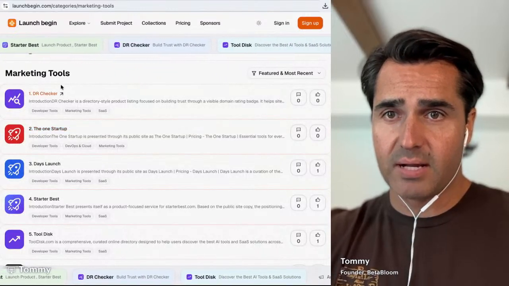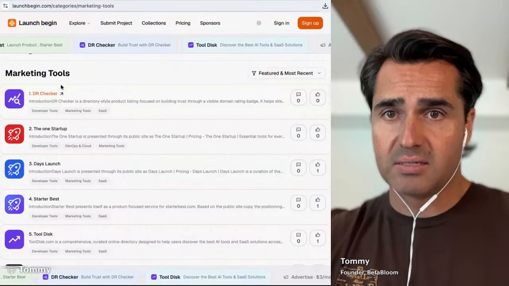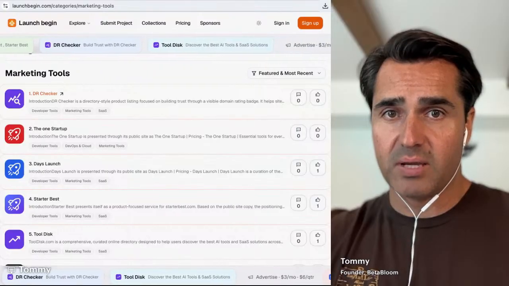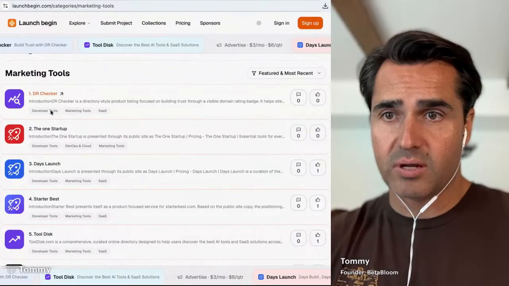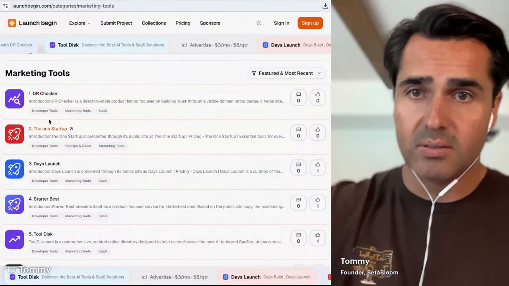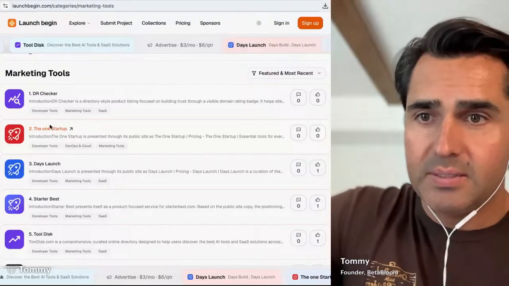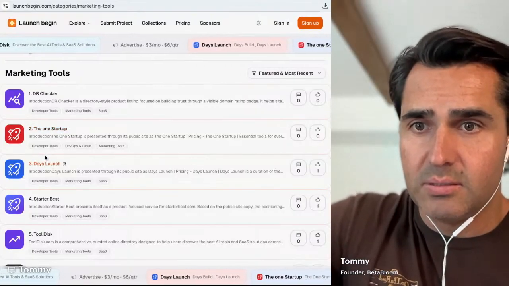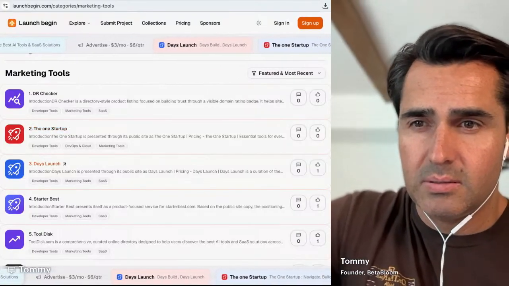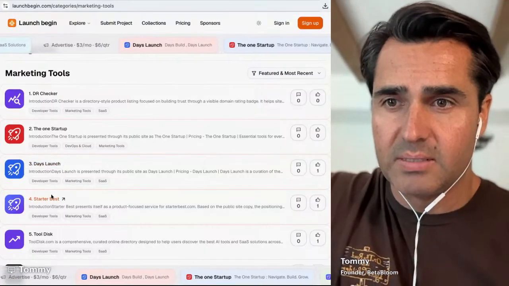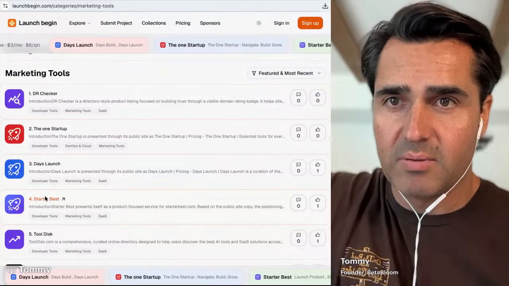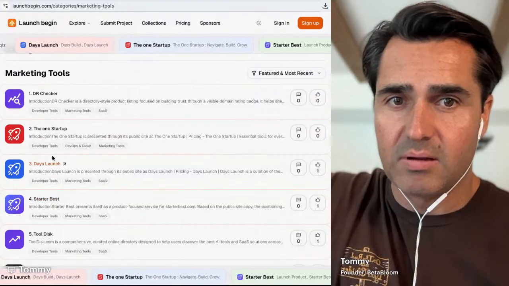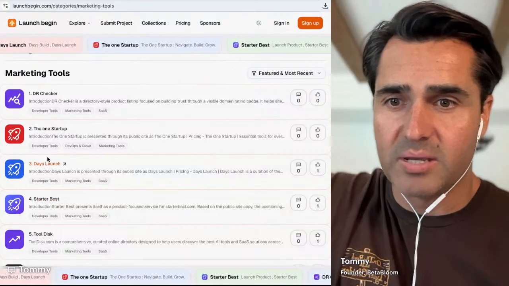DR Checker is a directory style product listing focused on building trust through a visible domain rating badge. Days launch. Starter best. These logos look very similar, and it makes me think these are either not real or all created by the same person.